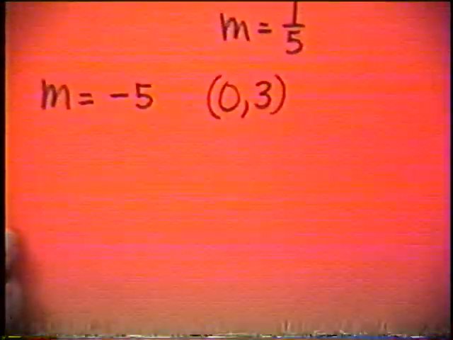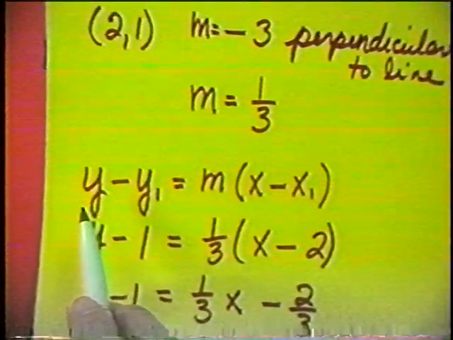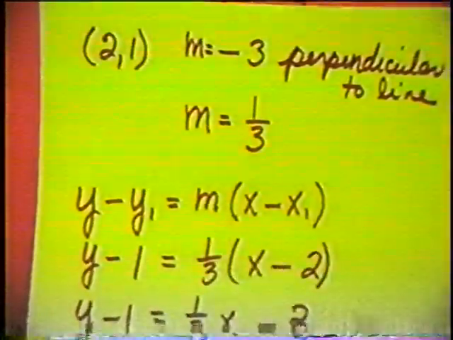Now, I'm not sure who asked me to do this one. Do you want to put it in slope-intercept form or in that same y minus y sub 1 form? It's your choice. Minus y sub 1. This one? Yes, please. Okay.